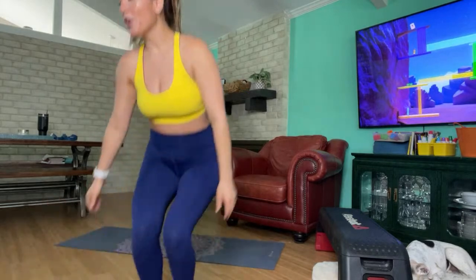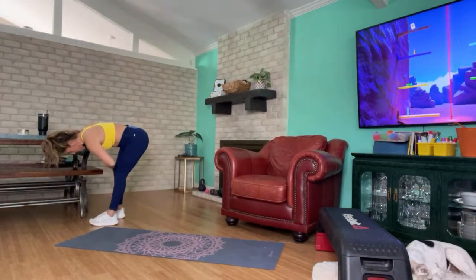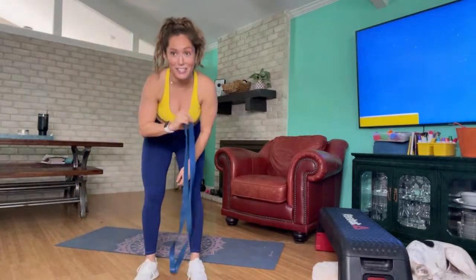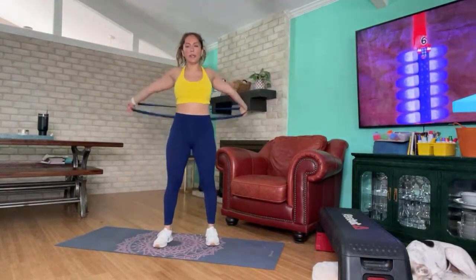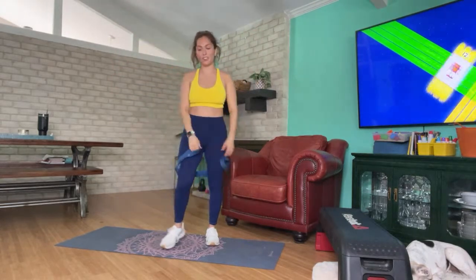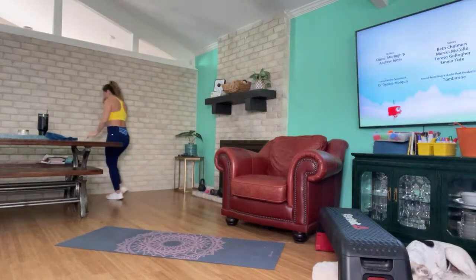Okay, let's do it. We're gonna start off with some upper body stretches, you guys. I have to clean my mat because there's dog hair all over it. Okay, so we're gonna start off with some upper body stretches. We're gonna take a long band and just come to the front, and to the back. Sorry, I'm so thrown off. We're doing legs today.